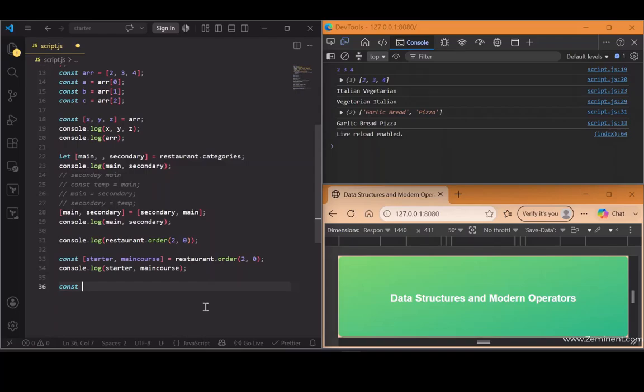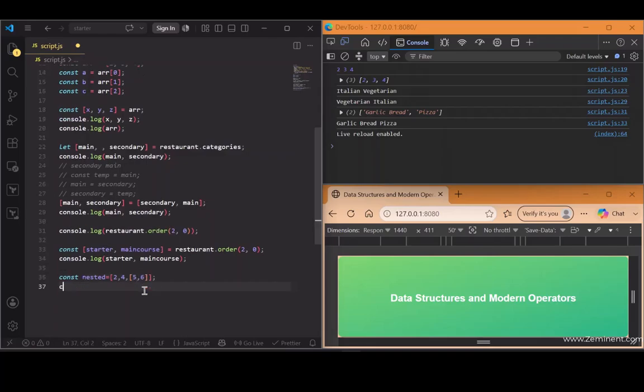Here I'm going to declare constant nested. So here I am setting this as an array: 2, 4, and then 5, 6. So here we have an array inside an array. Okay, and then we'll declare a constant with variables i and j. So we don't give a name to the second element, first and third element only.